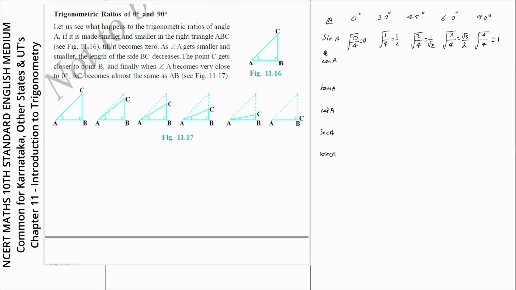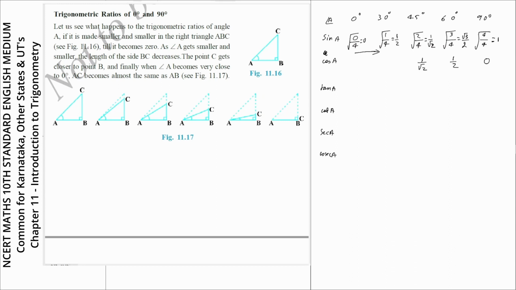And now to compute cos of A, what we'll do is, come in the reverse direction. See, now you went this way. Now come in the opposite direction. So you just write down the values in the reverse order. That's it. For sine 0 you got as 0. That one you put at the end. Now here sine of 30 you got as 1 by 2. That 1 by 2 you put here. Now sine of 45 degree you got as 1 by root 2. That one you put here like this.